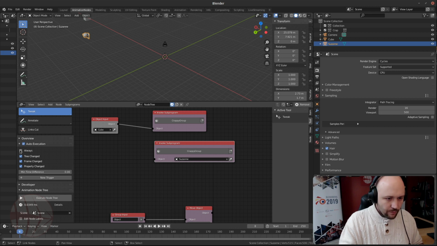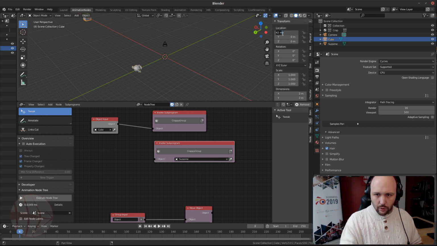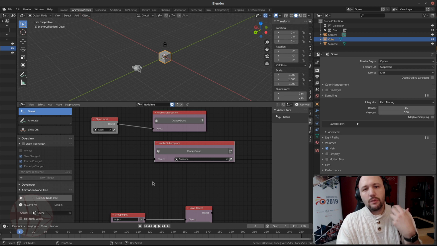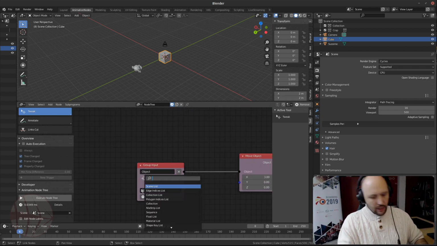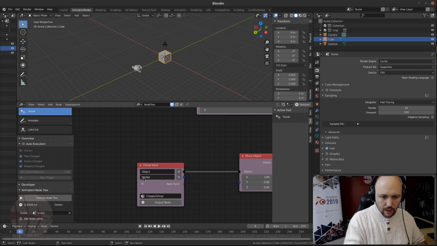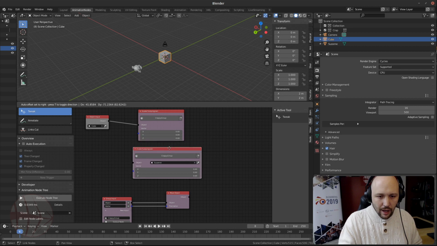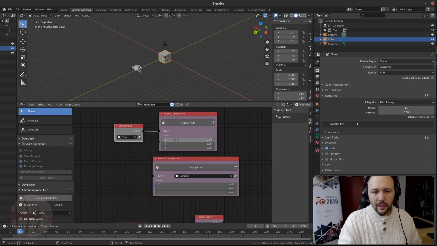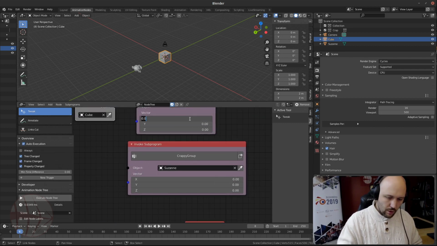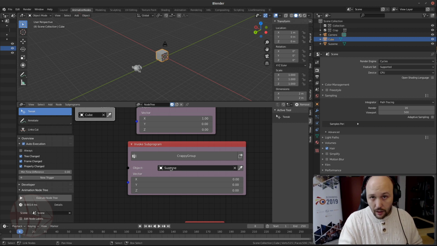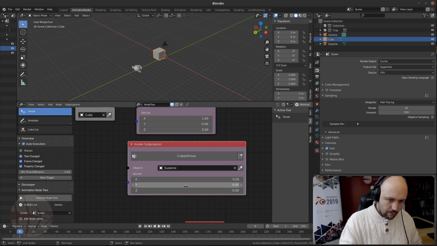But what happens? I'm going to disable auto execution for a second, and I'm going to reset the objects, and now I'm going to create another input. For example, this input is going to be a vector, and we are going to use this vector to connect the values I define to the Move Object. Okay, that's it. So now I have this object that is going to be affected by this group. Let's enable auto execution with these values. For example, 1, and this object Suzanne that is going to be affected by this group, but with these values. For example, 3.